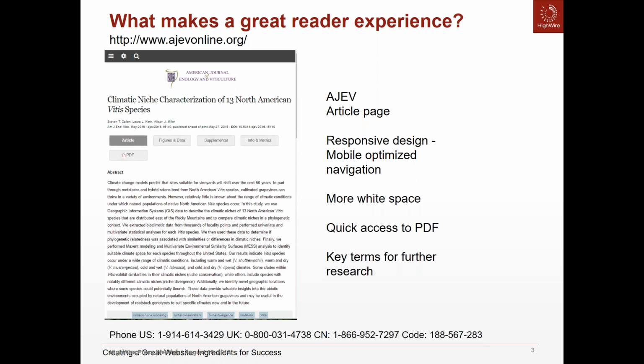Sure. So there's a couple of different ways I can go about it, but HighWire has created a few design templates that are easy to select, and the most popular is probably the one that SF chose, which is Design 3. And the design template always uses the responsive design, so it's optimized based on what the viewer is reading it on, and changes dynamically. So that's a nice way to approach their migration, so they don't have to have two sites. And all the templates allow for a variety of ways to tailor the design for the publisher's needs.